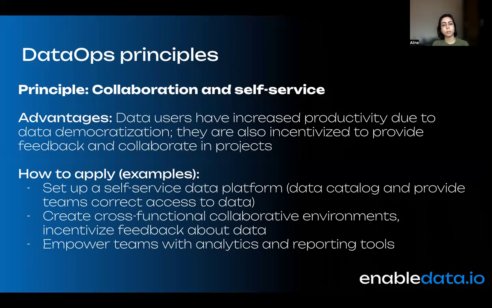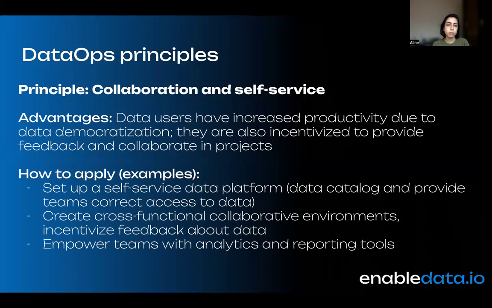So set up a self-service data platform, having a data catalog, and provide teams with correct access to data. Having a data catalog is very important in this step, because if they have access to data but they don't know what the data is, they will be pinging you wanting to know what that data is or what they should look for. So having a data catalog is very important in this case.